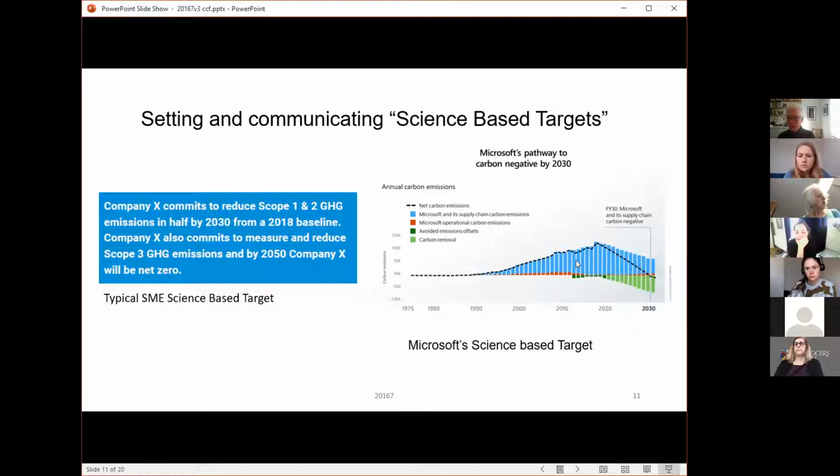I mean, I don't actually know whether that includes the fact that their bloated Microsoft software means that you keep having to buy a new laptop because the old one can't cope with the latest edition of Windows. I know they were taking action to improve on that. And then from 2020, what they're planning to do is to actually invest over $1 billion in carbon removal, which is actually genuinely, in theory, taking carbon out of the atmosphere.